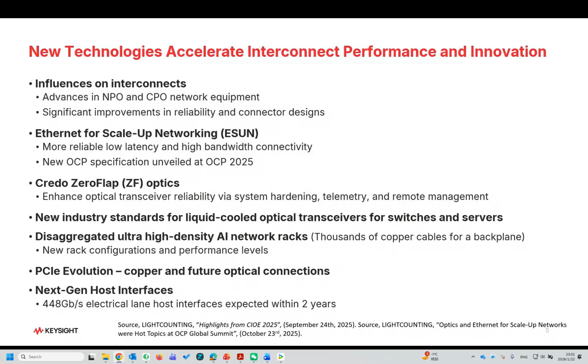And then, of course, we have the 448 gigabit electrical lane host interfaces, and that is coming more than likely within the next 2 years, and will be, again, on that adoption curve that we showed earlier.